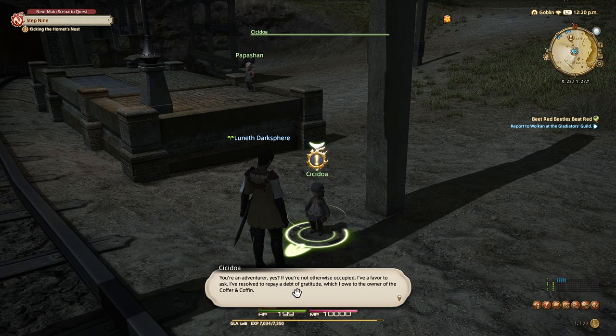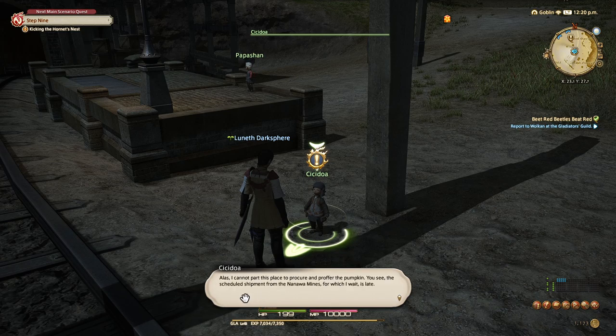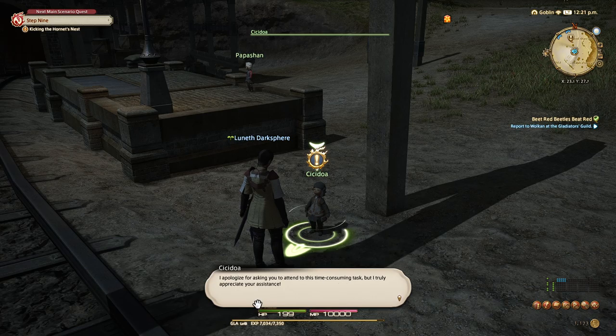So, you're an adventurer, yes? If you're not otherwise occupied, I have a favor to ask. I've resolved to repay a debt of gratitude, which I owe to the owner of the Coffer and Coffin. For this purpose, I've purchased from the royal plantations a prodigiously plump pumpkin, a particularly popular piece of produce. Alas, I cannot part from this place to procure and proffer the pumpkin. You see, the scheduled shipment from the Naldiq mines, for which I wait, is late. I'll prevail upon you to pick up the pumpkin in my stead and see it safely to the Coffer and Coffin. Present the receipt of purchase to Gagari at the royal plantations, and she will yield it to you. I apologize for asking you to attend to this time-consuming task, but I truly appreciate your assistance.